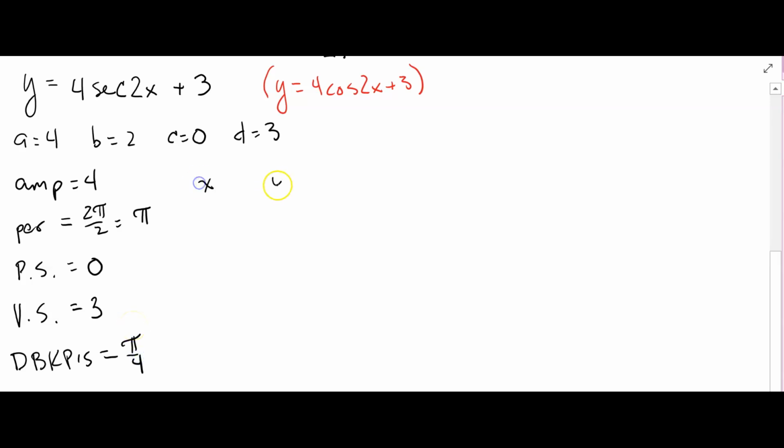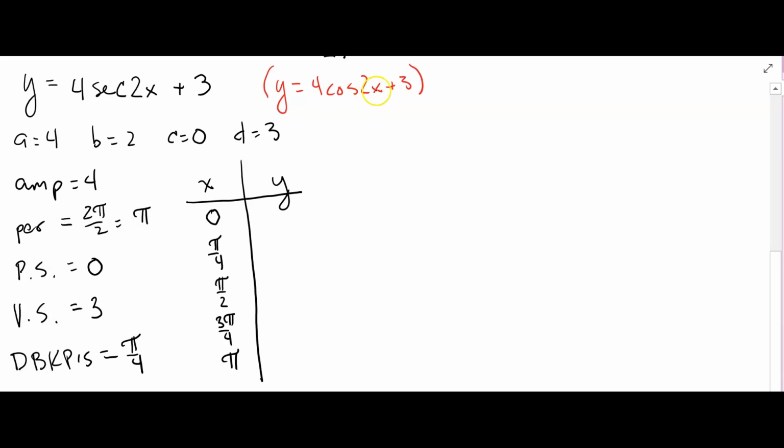So I'm going to go ahead and make a table of 5 values to help me with the graph of one period. If there was a phase shift, that would be my first x value, but since my phase shift is 0, my first x value is going to be 0. And then to get to my next key point, my distance between key points is pi over 4, so I'm just going to go pi over 4 away from that. So that's going to be 1 pi over 4, continue to add pi over 4. That's going to be 2 pi over 4, which is pi over 2, 3 pi over 4, and 4 pi over 4, which is pi. And then we'll go ahead and substitute these values into my cosine.